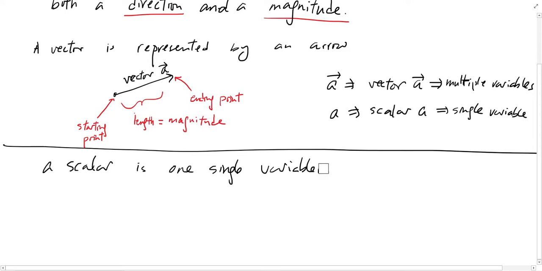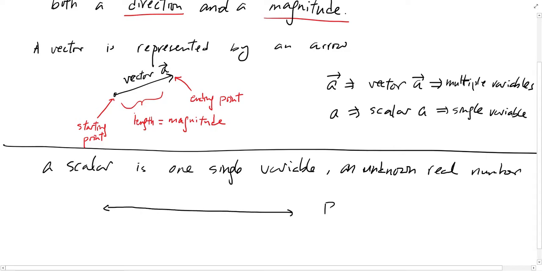and in this case, for us, we will say that this single variable will represent one real number, an unknown real number. And therefore in this case we would say that this single variable, the scalar, exists on a number line, which we're going to call R, but with the fancy R with a double line on it. Some of you might recognize that that is the symbol for the set of real numbers, and that is exactly what it is.